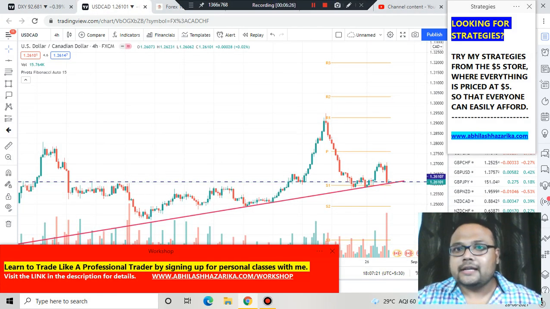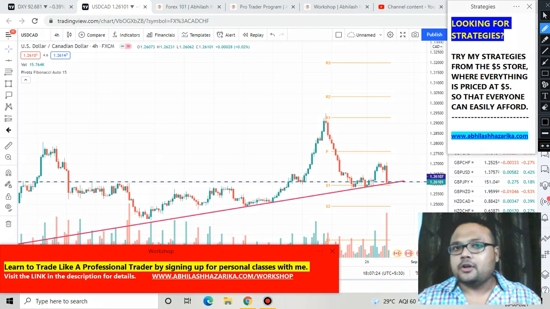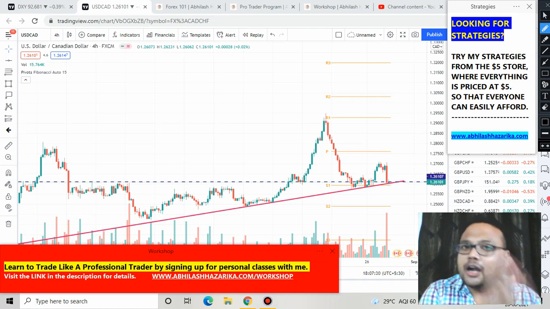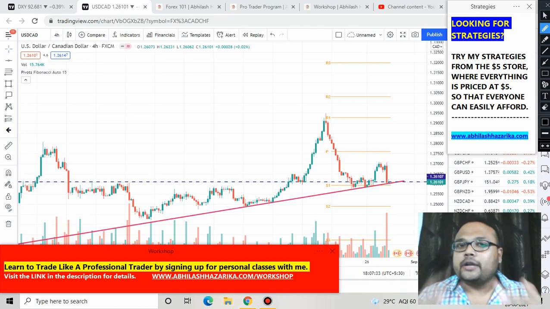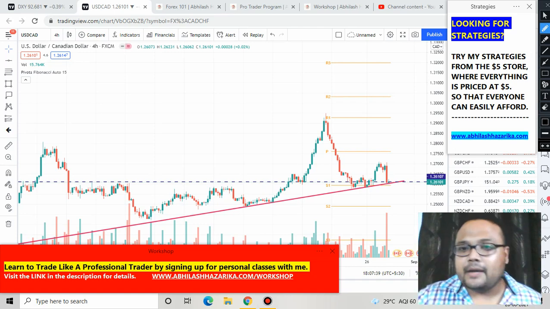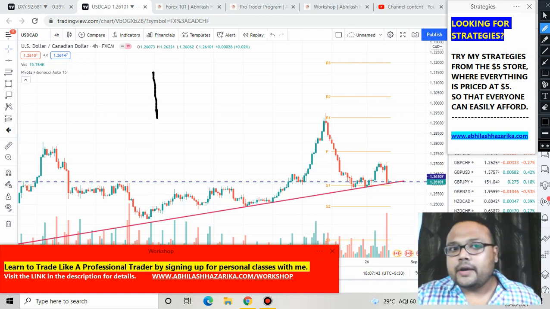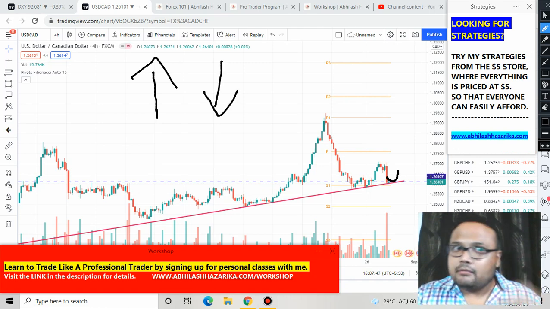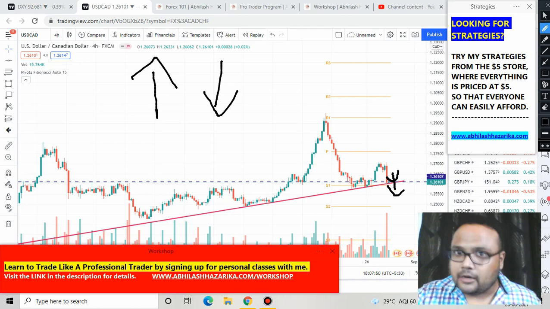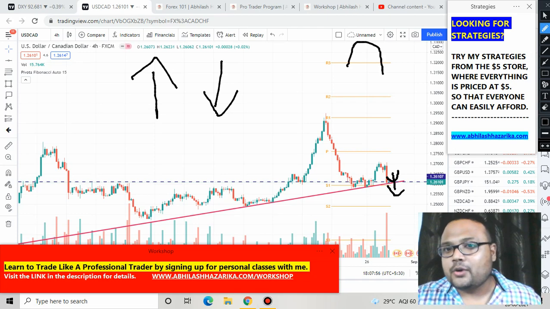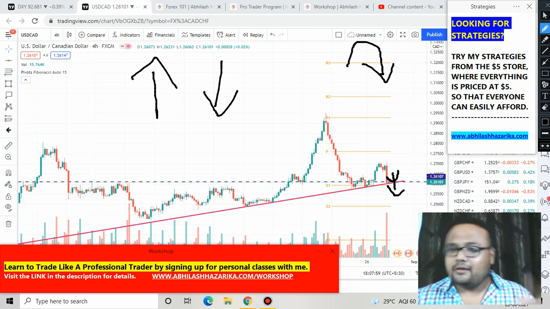So what I'm trying to say is that though USD CAD is in the sweet position or sweetest position right now, still you must also focus on the chart of DXY or crude oil, so that you can get additional confirmation whether you are on the right track or not. Just keep it simple. If DXY goes up, USD CAD will be going up. If DXY or the US dollar starts going down, then USD CAD will also be going down. And on the other hand, if crude oil starts falling, then also USD CAD will be going down. And we have seen that there is a resistance on the chart of crude oil as well.